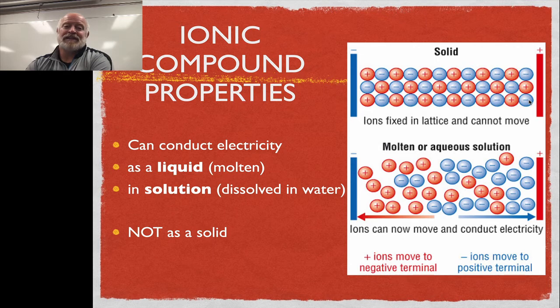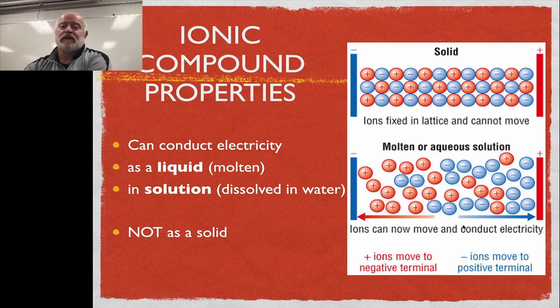In fact, ionic solids make good insulators. They're not even good conductors at all. However, if you liquefy them, or get them into their molten phase, then you actually can get a movement of charge. So these positive ions can slide over here, and these negative ions can slide over here. So the movement of charged particles allows for the conduction of electricity.